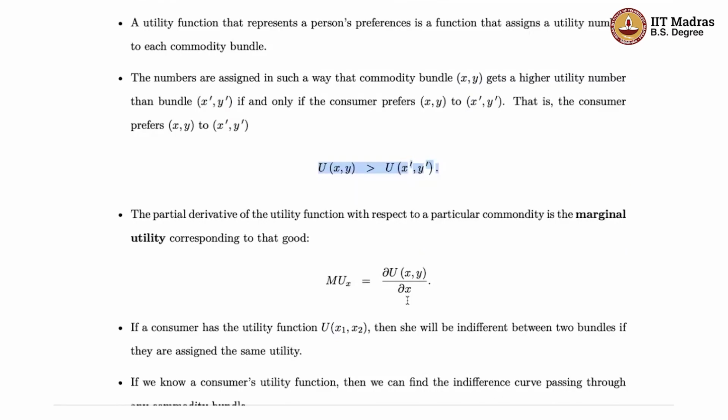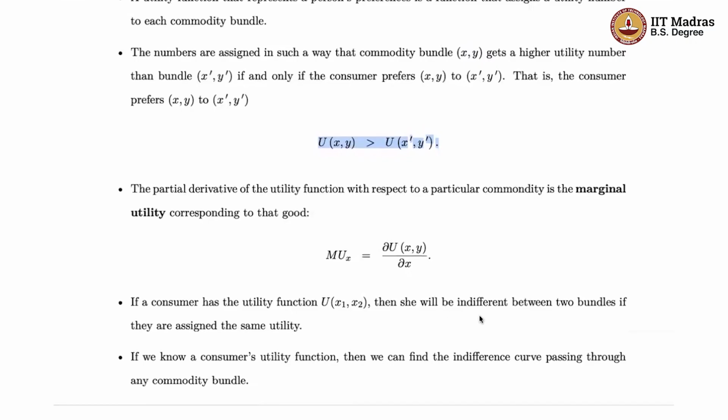We have said that the purpose of the utility function is to rank different bundles. One option is that the consumer prefers bundle 1 to bundle 2, in which case the utility from bundle 1 has to be strictly higher than the utility from bundle 2. The second option is that they strictly prefer bundle 2 over bundle 1, in which case the utility from bundle 2 has to be more than the utility from bundle 1. But there is a third option, in which the consumer likes bundle 1 and bundle 2 equally, so the consumer is indifferent between the two bundles, and the utility from bundle 1 is equal to the utility from bundle 2.